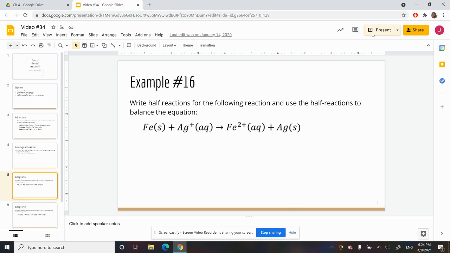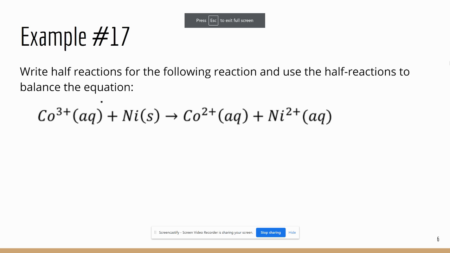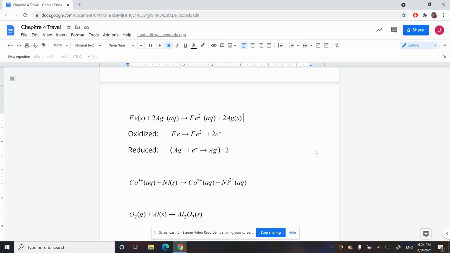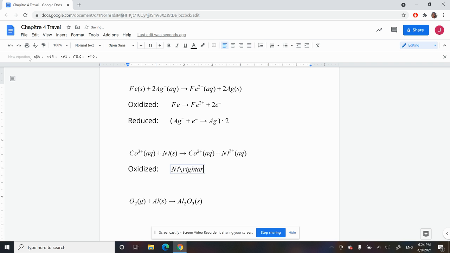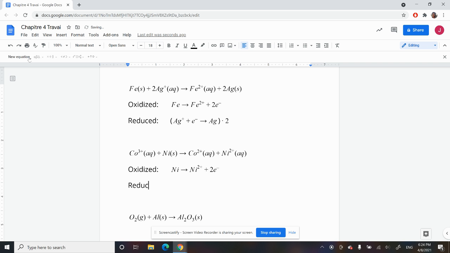Let's take a look at another example with this. This one is very, very similar. You'll notice that a lot of these will have the sort of pattern where we don't really have a whole lot of compounds going on. That is for a reason, just because most reactions of the sort are fairly simple. So for the oxidation, this is nickel. It's going from a 0 charge to a +2 charge, so it is losing 2 electrons. So those are going to be the oxidized, the part of the product.